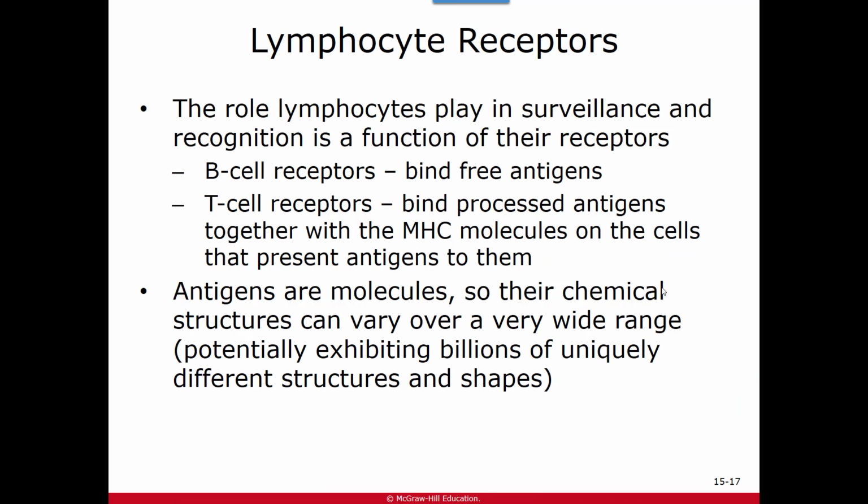Now, B cells and T cells have other receptors. They do have class 1 antigens on them because they are still nucleated cells, but they do have other receptors on the outside. They are looking for foreign invaders. So B cells have B cell receptors and T cells have T cell receptors, and they look a little bit different. But B cells have so many different kinds of B cell receptors, and T cells have so many different types of T cell receptors, that we can potentially recognize billions of different structures and shapes for things that would be considered foreign in the body.